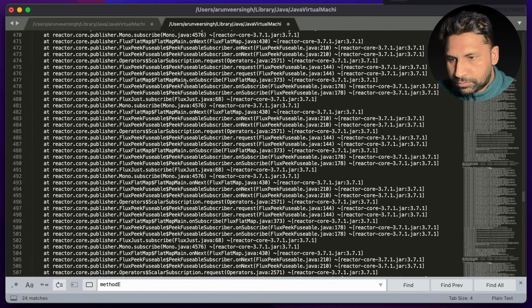Next line says that, okay, main invoked, application when it was main and then ready.